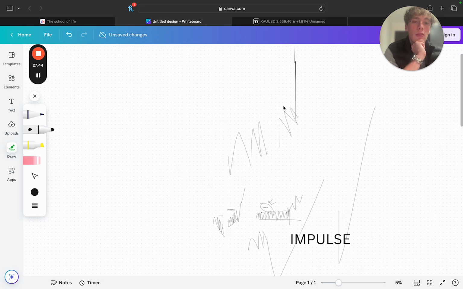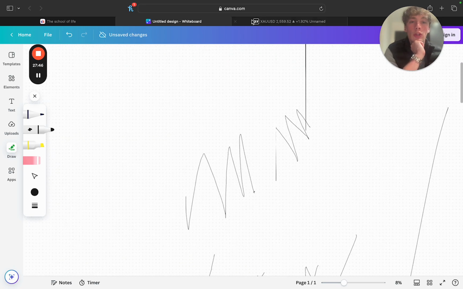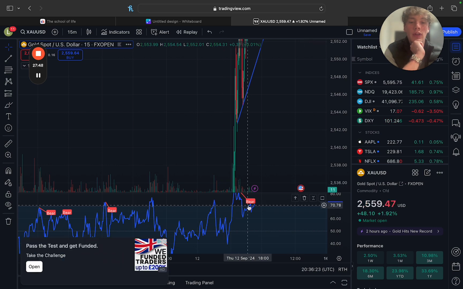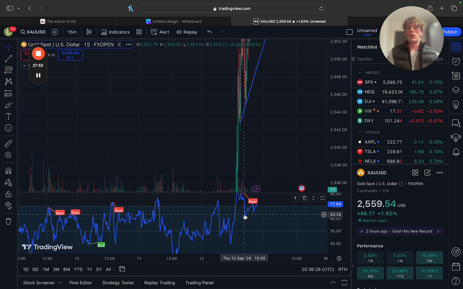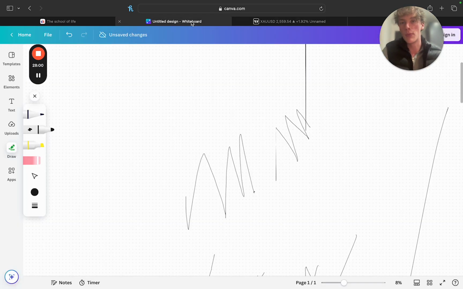Now, if you can predict when that's going to happen, and we use the RSI divergence indicator right here to do so, which I'll make a separate module on, then you're going to make a lot of money. Because then you just ride the wave. There's no resistance, there's no fear, it's just bam, straight to the roof. That's when the serious profits can come in.